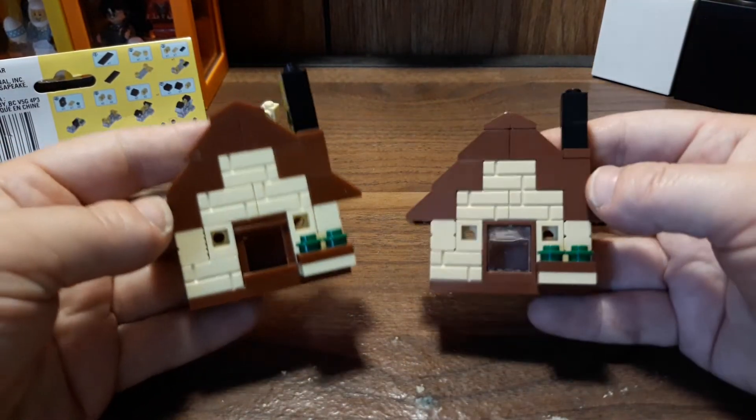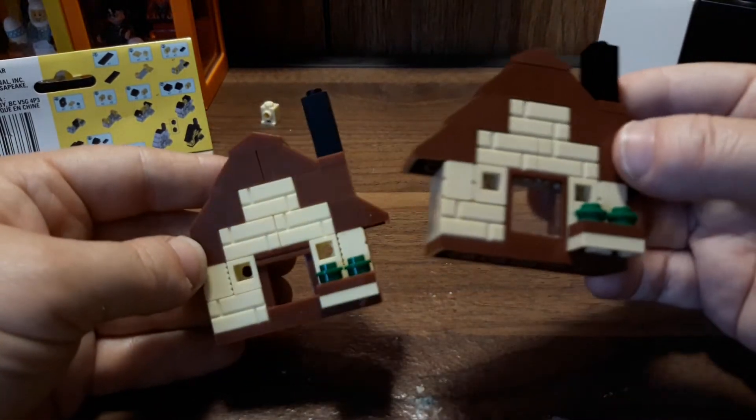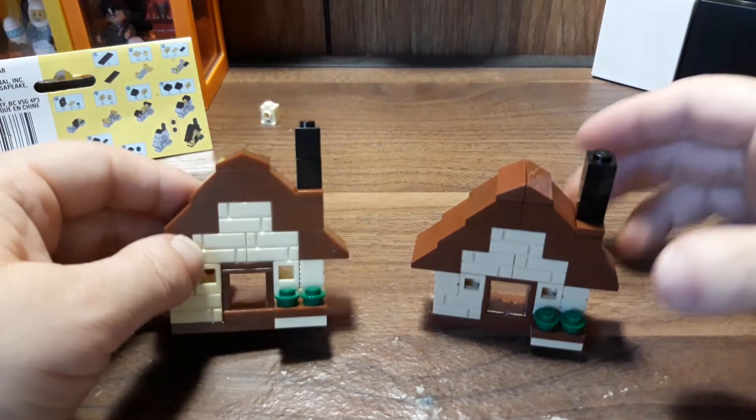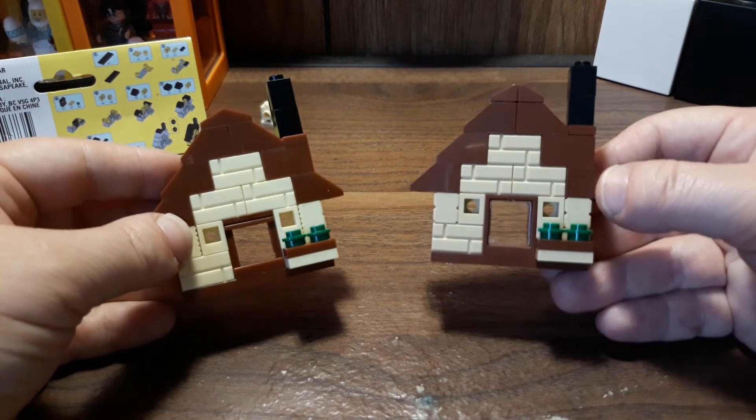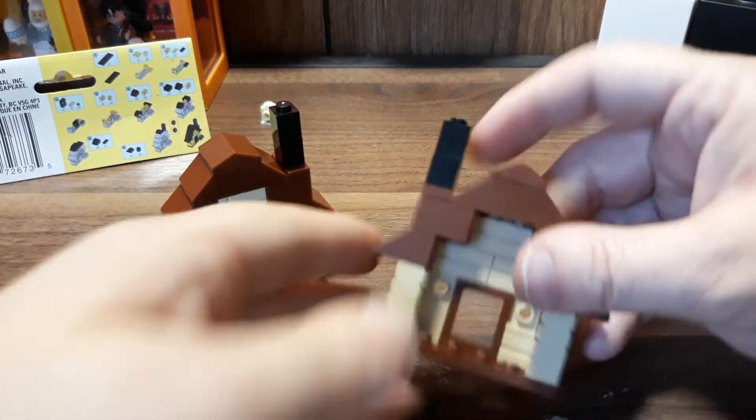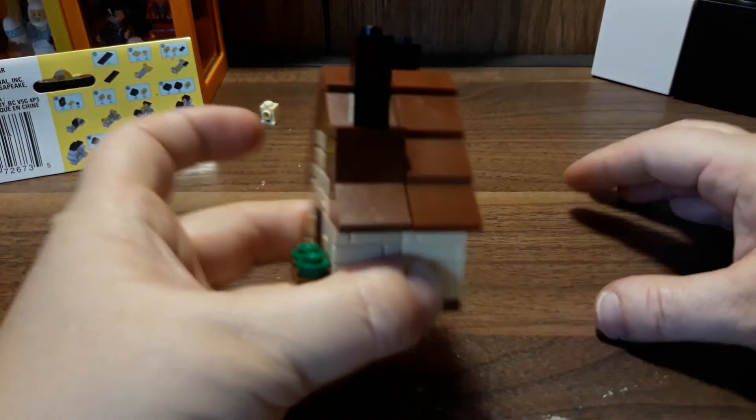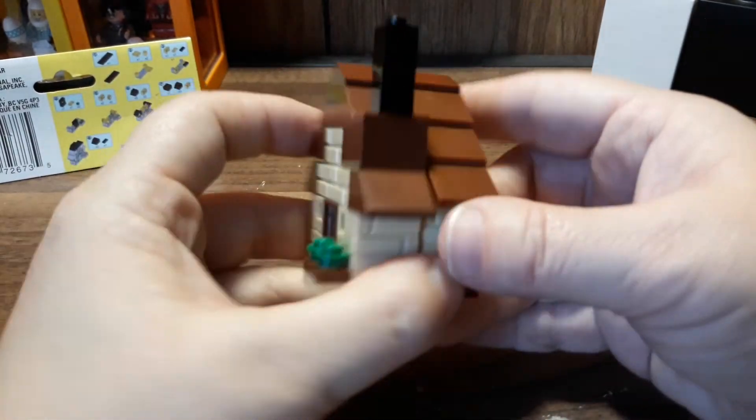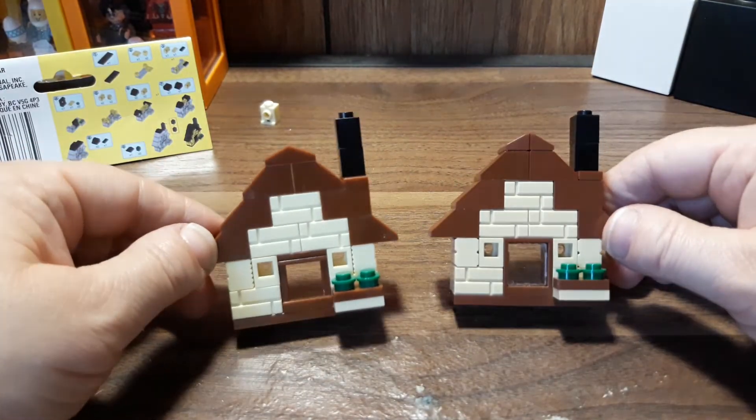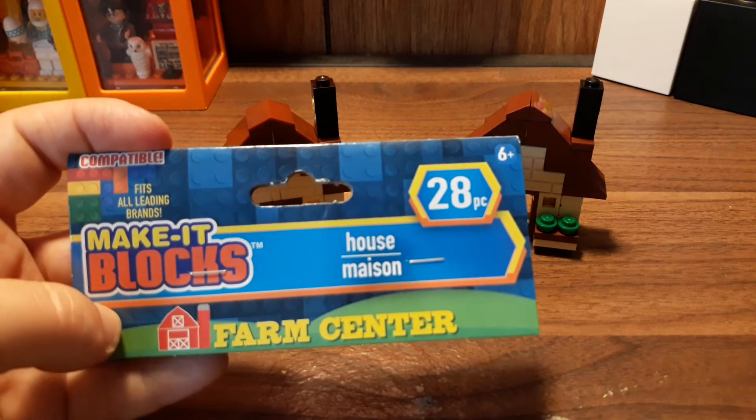I think it's a good little build. I mean for a dollar I got me some instructions to build it in Lego because they're compatible sizes. Of course I probably won't be keeping this but I do like it. I think it's a nice simple cute little house just for especially if you're making micro builds and stuff like that. It's just a good size. Be kind of cool to finish it though, you know, make it out to about maybe here or even double it up, make it a little heftier. Could probably even turn this into looking like a gingerbread house too maybe for the holidays. I think it was a good build. Like I said it was only a dollar from Dollar Tree, it's on the peg thingy, it's part of the farm center or whatever so I guess I'm assuming it's a farmhouse or something.